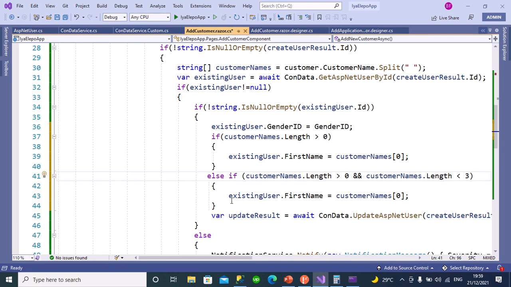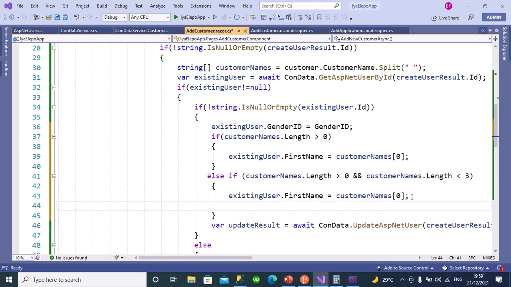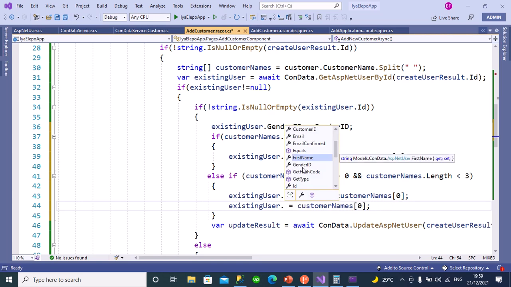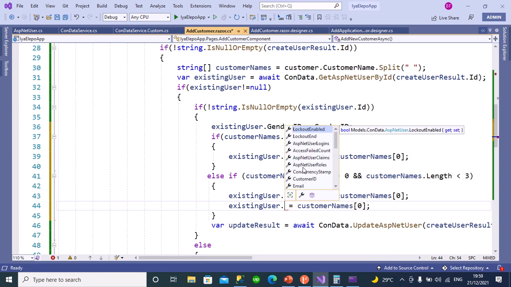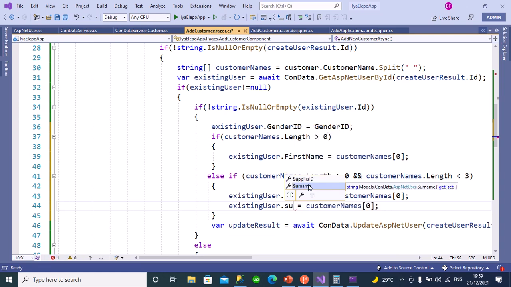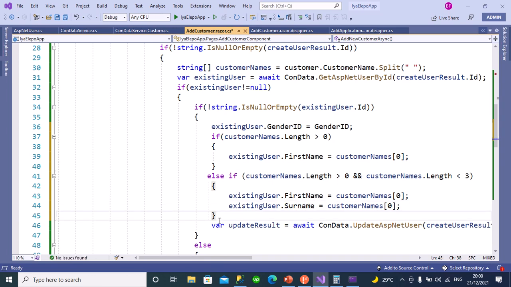That means you can only set first name and last name. Since the array has 2 elements, the first element of the array will be used to assign first name. Are you following? The second element of the array will be used to assign. Then you are going to say else.